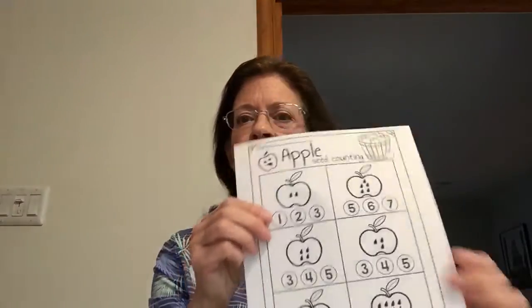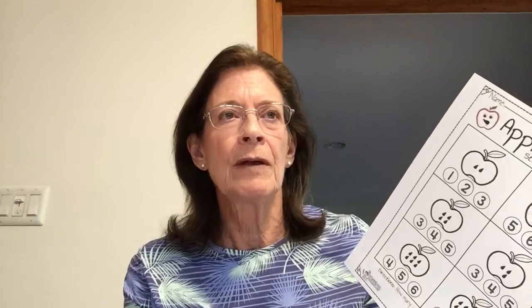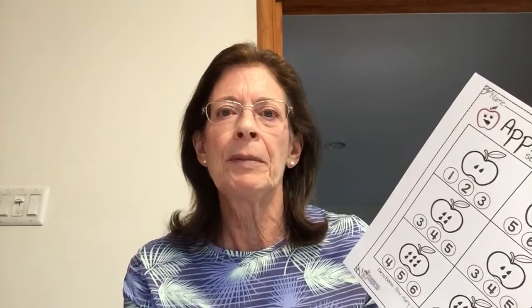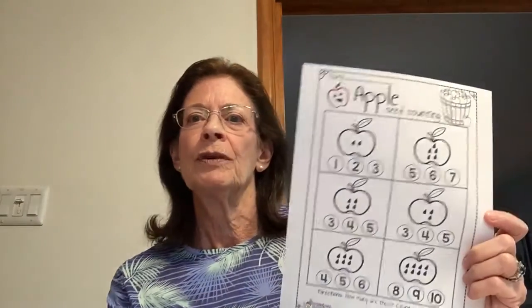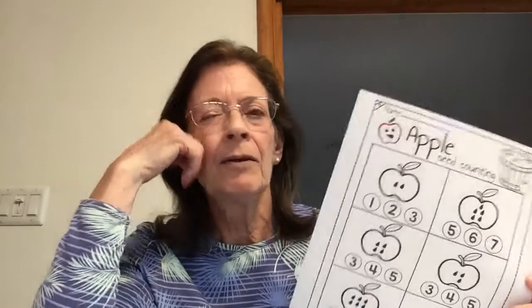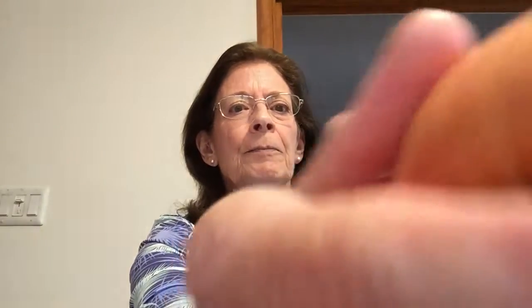Here's a little page, and it has apples because it's getting to be fall. September's coming soon, and you might even go apple picking with mom and dad, and the apples are so good. So this is counting also, and I don't know if you remember, we made an apple project last year. We cut an apple in half. Let's see if I can show you. Here's the apple. And I cut it in half this way so you don't see the stem. And inside was the star.